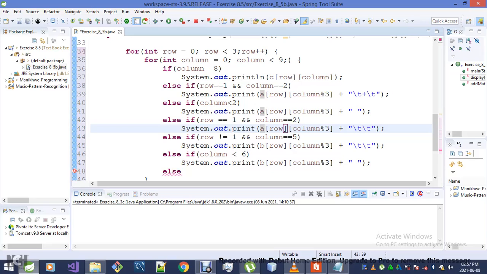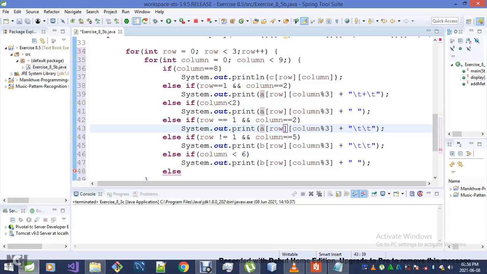Now else if row is not 1 and column is equals 5, we need to display B as I mentioned before.